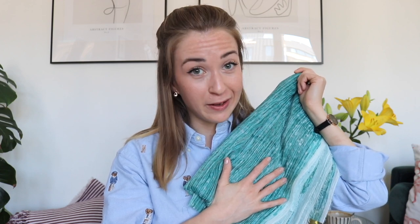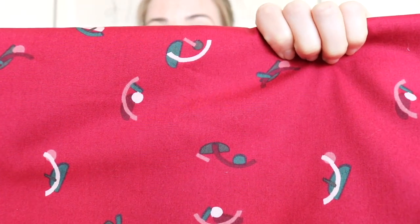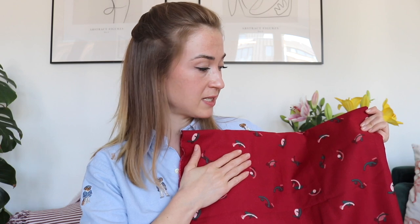The next thing is quite unusual for me because I don't tend to go for red colors, but when I saw this design I thought I should try something because I'm missing red in my wardrobe. Maybe it will be nice for a blouse with puff sleeves - my favorite style of course. I just got one and a half meters because I don't see myself making a full dress out of it. This is going to be just a blouse.